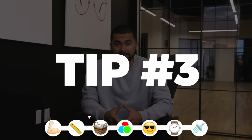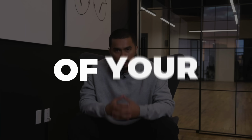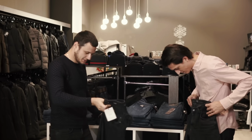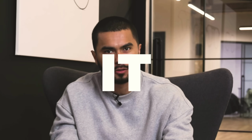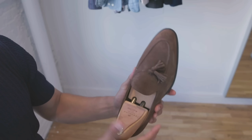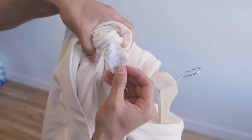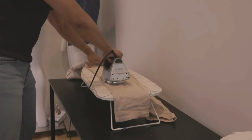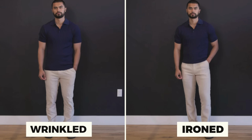Now, rule 3 out of 7 is to take care of your clothes. Now, this is the kind of advice your mom would have probably offered you, but if you've invested money and thought into your clothing, look after it. Which means use wooden hangers to hang your clothing. Use wooden shoe trees to take care of your shoes. I want you to read the care label on each piece of clothing you have to wash properly. This way your clothing can last longer. It doesn't fade, it doesn't wear as quick. And I always want you to iron your clothes, as wrinkled clothing will look cheaper on you.